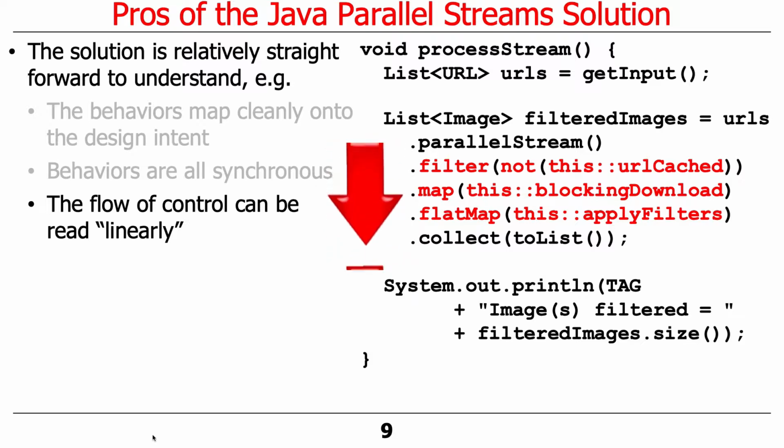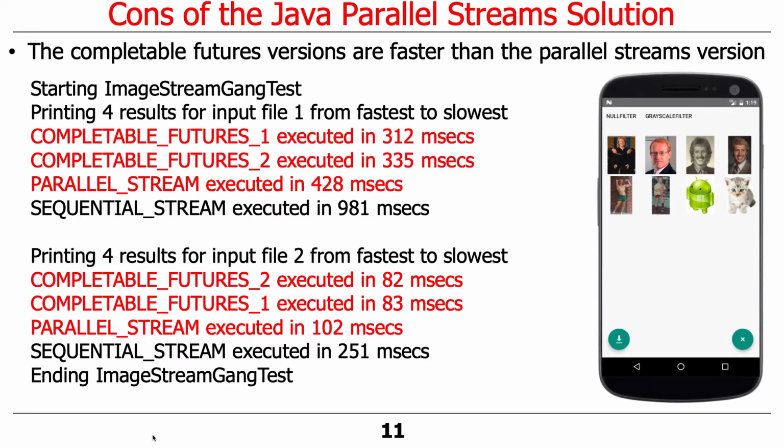Each of the URLs, one at a time, will be processed in a separate task by the fork join pool, and it'll just take that URL and apply all those transformations to it, and then store the results into the non-concurrent collector and put it into a list. So that's pretty cool. Very linear. You can start at the top, just read to the bottom. Everything makes perfect sense. But of course, not everything is unicorns and rainbows, as I always like to say.